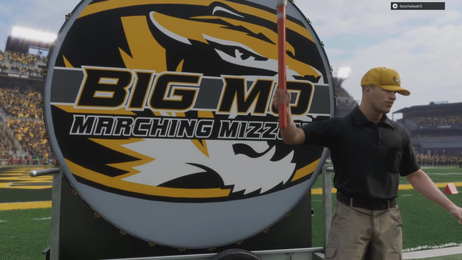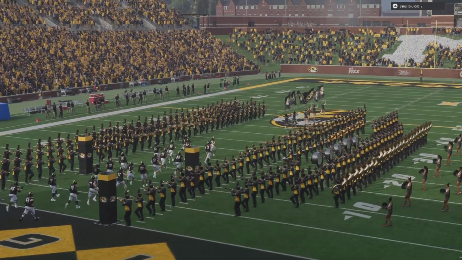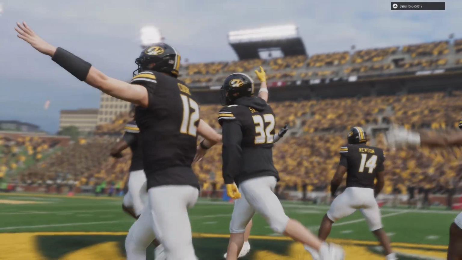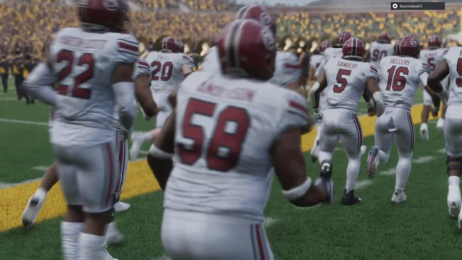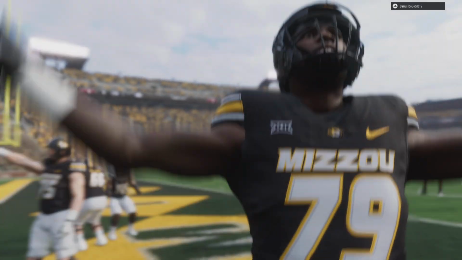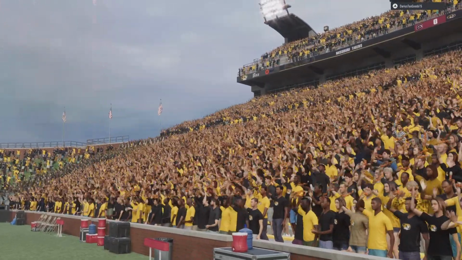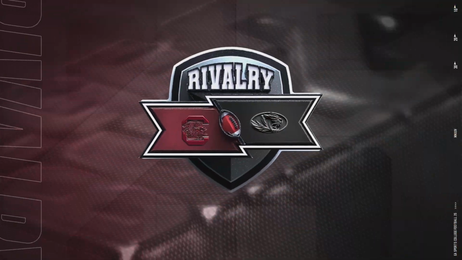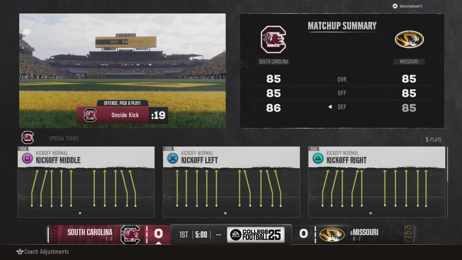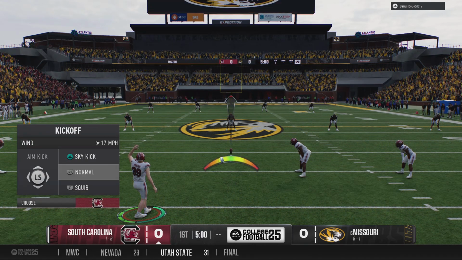As we'll see a squad from the Big Ten, the South Carolina Gamecocks, taking on the winners of 5 straight, the Missouri Tigers. For EA Sports College Football, Reese Davis with you alongside David Pollack and Jesse Palmer. Time to get this game started. The Gamecocks will put total leather and we'll get started.